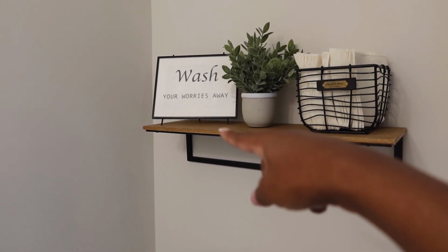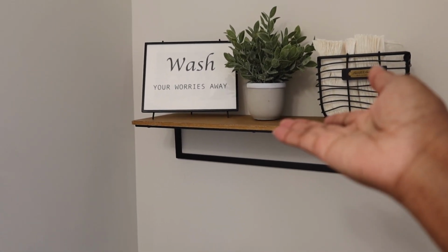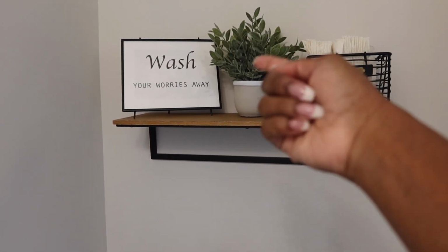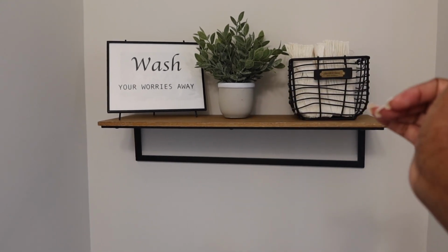This right here, y'all can probably still see those people in the picture, but it's okay. I just literally printed this off from a Word document, which y'all can probably tell, it's so basic, but I like it. It's cute. I just think it's a cute little note that I said I wanted to put in here, and that is basically code for wash your motherfucking hands after you finish using the bathroom.